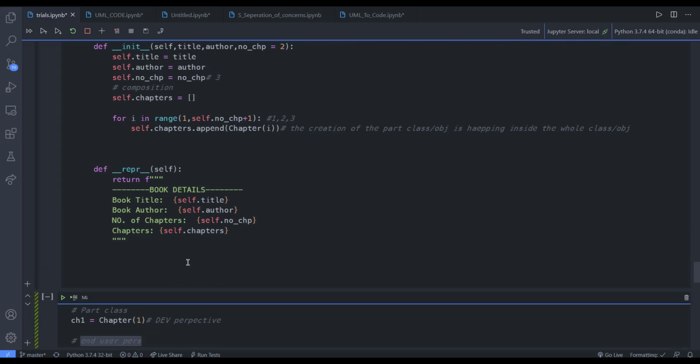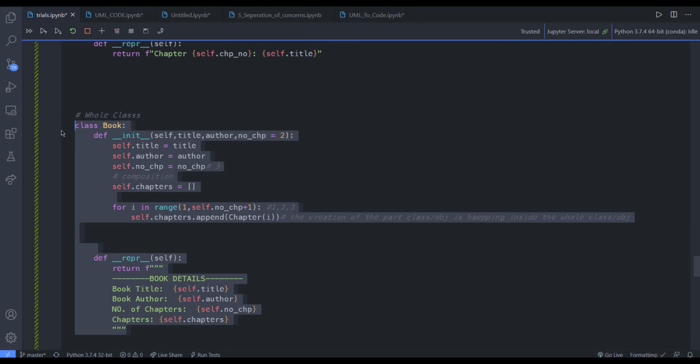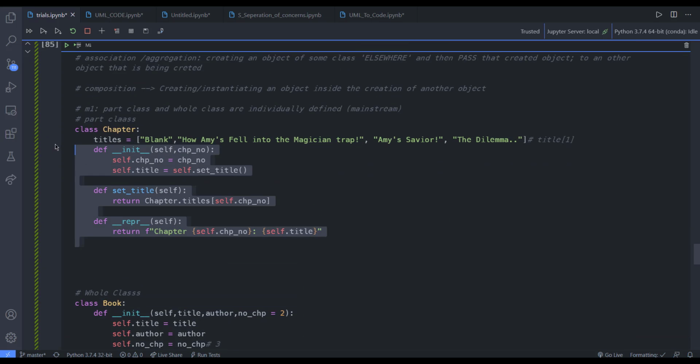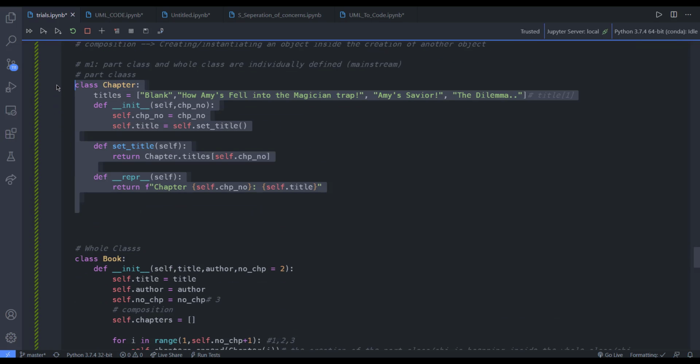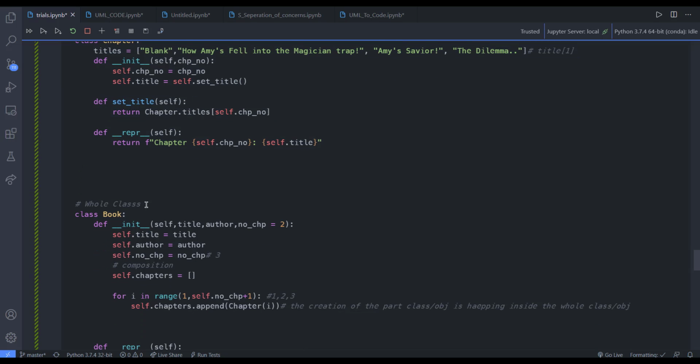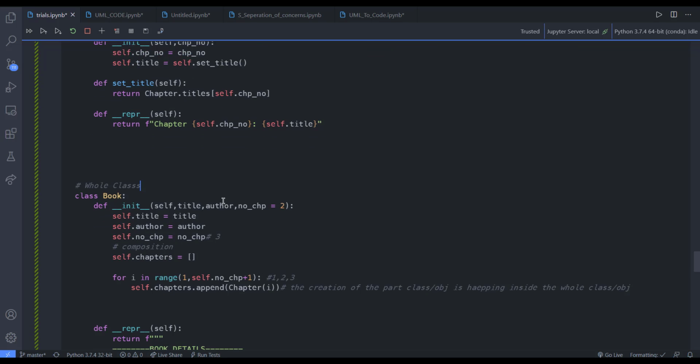It becomes invalid because, yeah, these are defined separately. But who cares if the end user cannot access them? If the end user will never be able to create or instantiate objects from the BART class, then this composition is totally valid. This implementation, this method is totally valid, right?